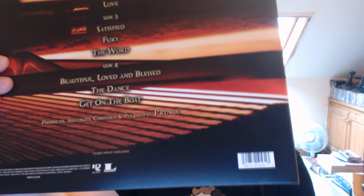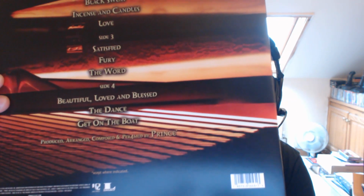And Get on the Boat is an above average funk song. You know, it's decent enough. It's not fantastic, but the album as a whole is a decent enough album. The thing is with Prince, he never really reached the quality of the music that he was making in the 80s afterwards, which is a shame. I mean, his last 3 albums were really, really, really good. Before that, I still like them. They're decent, but they're not fantastic, you know. But there are definitely decent tracks on them, even if I don't like the album as a whole and everything's falling off.